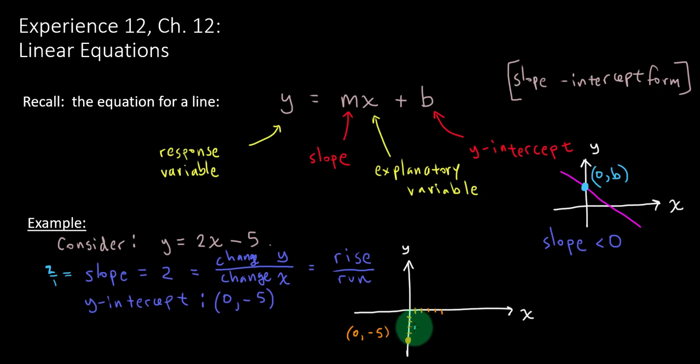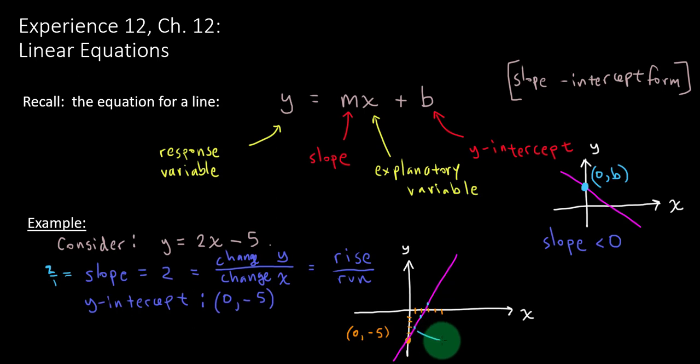I'm going to draw another point that goes up 2 spaces, but goes over 1 space. And one more time, just for the thoroughness of it. Okay, hopefully those are visible. And now I am ready to draw a line that goes through those points. I'm going to draw this line in pink here. There we go. For clarity purposes, I'm going to label a couple of these blue dots here.